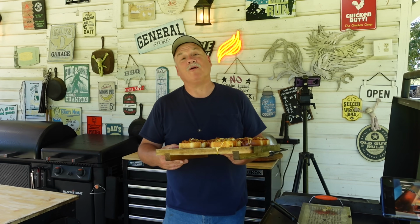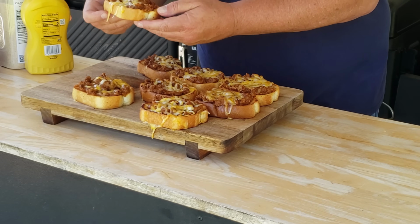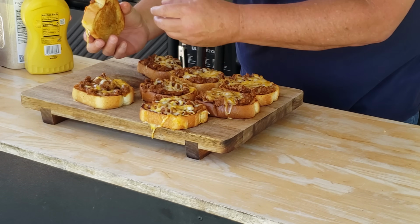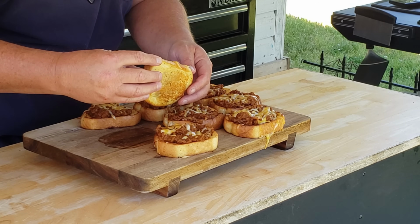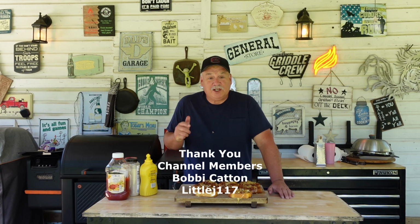Oh, yeah. Come on, let's take them over here and check them out. Now, I told you that'd be quick, fast, and in a hurry, and look at this deliciousness we just made right here. I mean, y'all, that has some weight to it. Yes, sir. Look at that toast on that bottom side. I don't want to flip it on over and jump all the stuff out. But look at that. Y'all, these smell amazing.